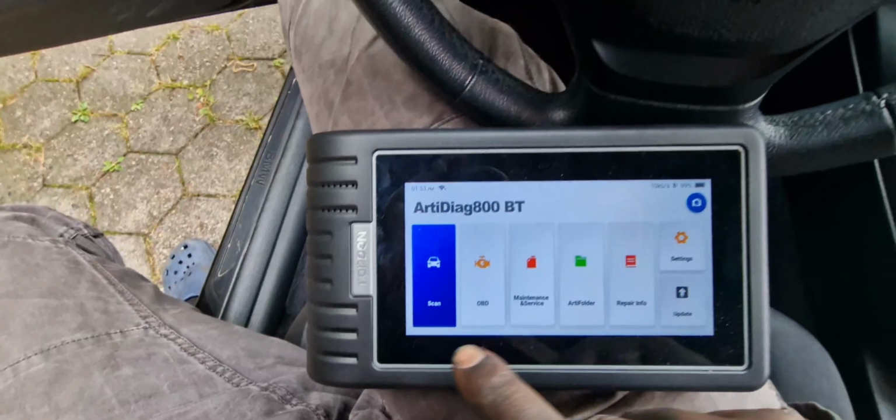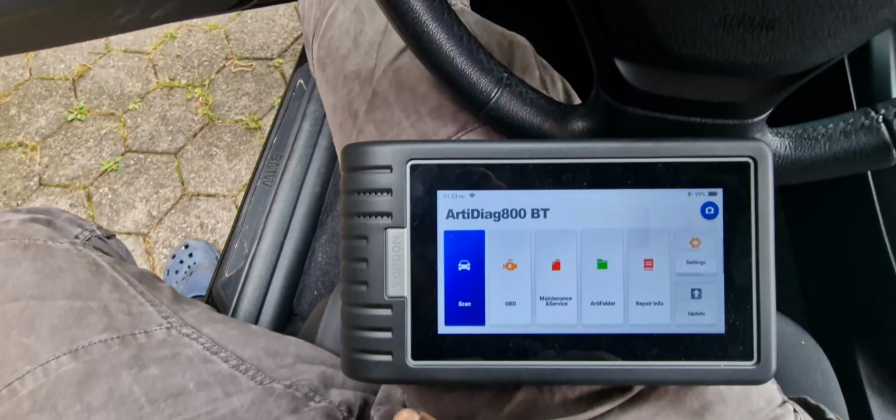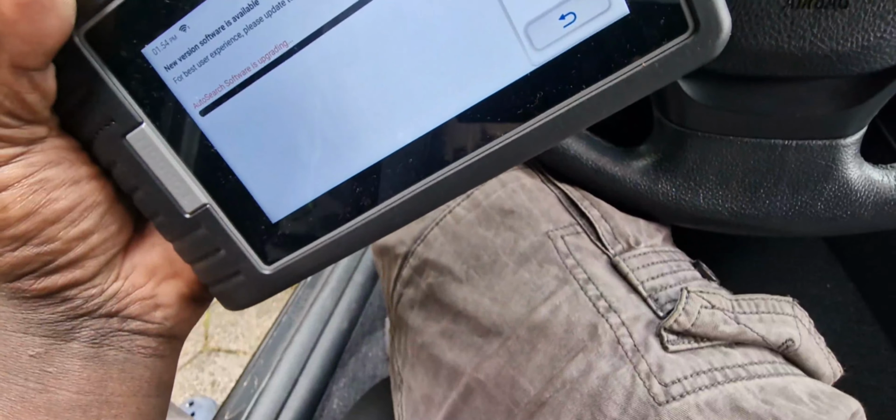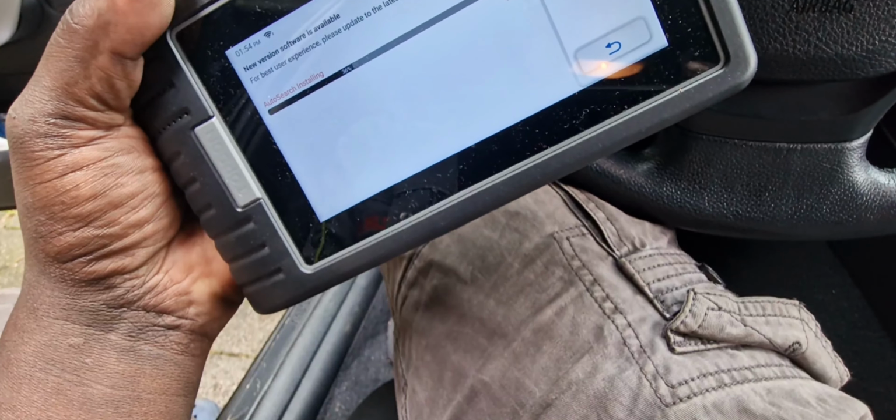Automatic scan, I will have to come here, scan. I will do the auto scan just to find the pin. The OBD comes with a lifetime update, and it updates itself automatically, so you don't have to pay more to update the software, because as I've said earlier, it works with so many cars. I think it works with the old cars which are available.